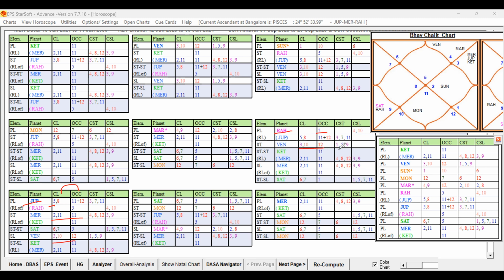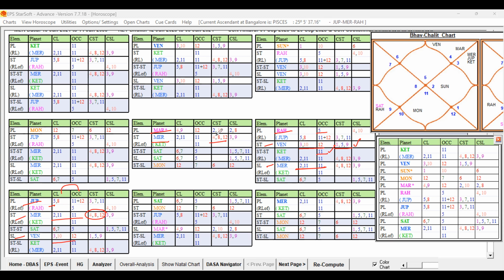If you look at only this, if you take 159 only, we'll be able to understand, yes, Venus is having some favorable, and at the 2 level Ketu is supporting this, and the sub-level planet is Mercury. Understand, here star lord is Venus, sublord is Mercury. Here star lord is Mercury, sublord is Venus. Though 2, 11, 11 are stronger than 3, 10, and 12 at the star level, this has got weakness because of this 4, 8, 12. The 4, 8, 12 at the star level cannot be taken as completely weaker, because if you look at that Mars, the star lord planet Mercury itself is 4, 8, 12.